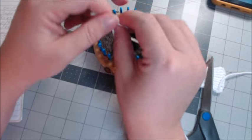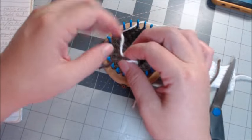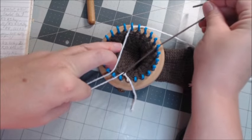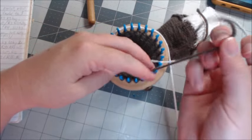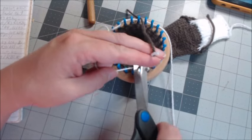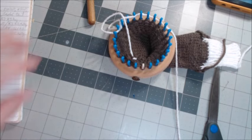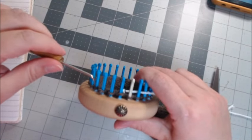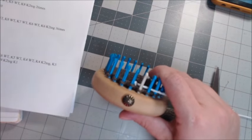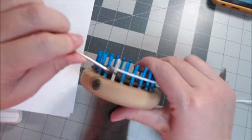So I'm going to do a magic knot. And then, we're going to loosen that up. Okay, now what it says to do here is to knit 12, and we're going to knit 12 in the white.